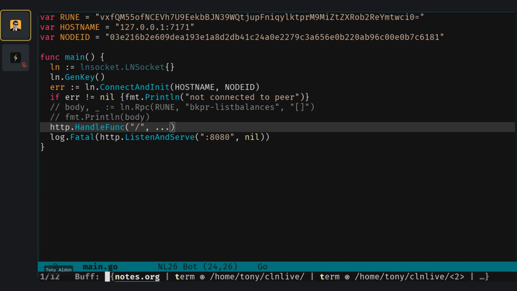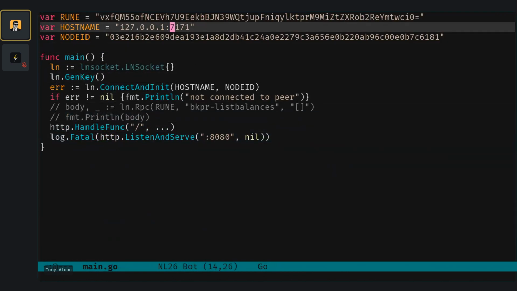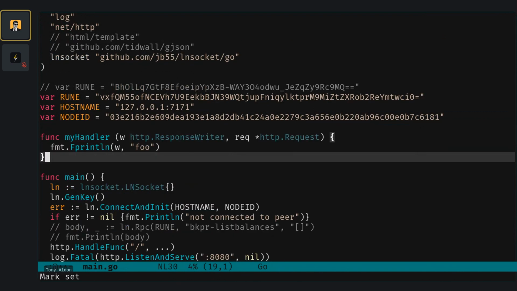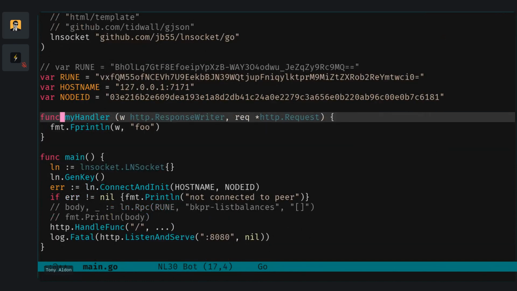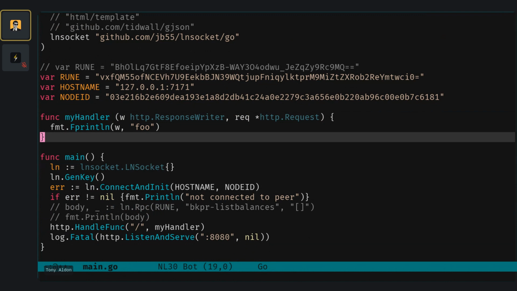So we are going to change that, and the last part that we want is that one, before we use any type of template. So maybe we can leave this at the top because this is working. So myHandler, I will go back to this one after. We pass myHandler as a second argument of http.HandleFunc. This is the one which is responsible for writing the answer to the request that matches the root path.